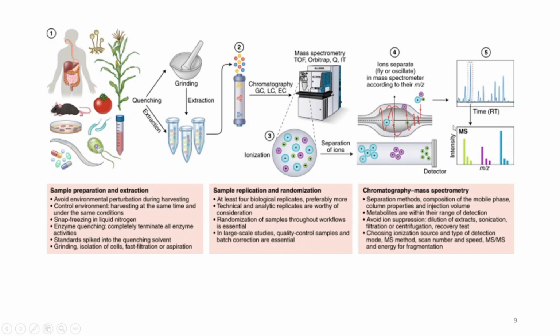Once you perform the experiment, you have to check a database that has already been published and is available, and check whether the mass to charge ratios of the metabolites match any metabolites that already exist in the database. So that's how it works. The extraction is very subjective to the samples that you have. So you have to rely on a previously published paper, follow the protocol, and optimize the entire thing. The sample preparation and extraction process depends on the samples that you have and what you're trying to check. But the mass spectrometry analysis is how it happens.